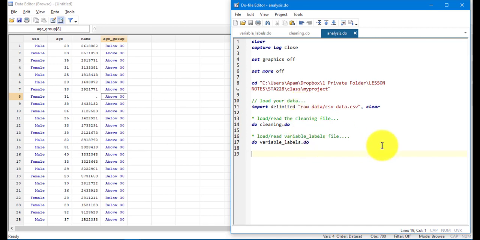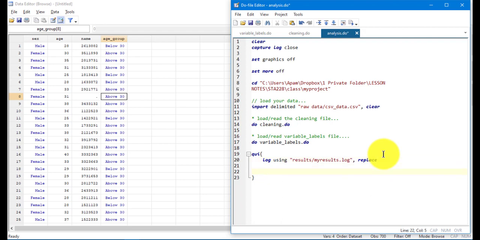Now to conclude, the next thing is to log my results and then start my analysis. So I'm going to say quietly, Q for short. So quietly, the first thing I do is log using, then I go to my results, keep my results there for me. I say my results log, comma, replace. You can replace or modify, but I like to replace because I don't want plenty of files there. So I'm just going to replace the whole thing.